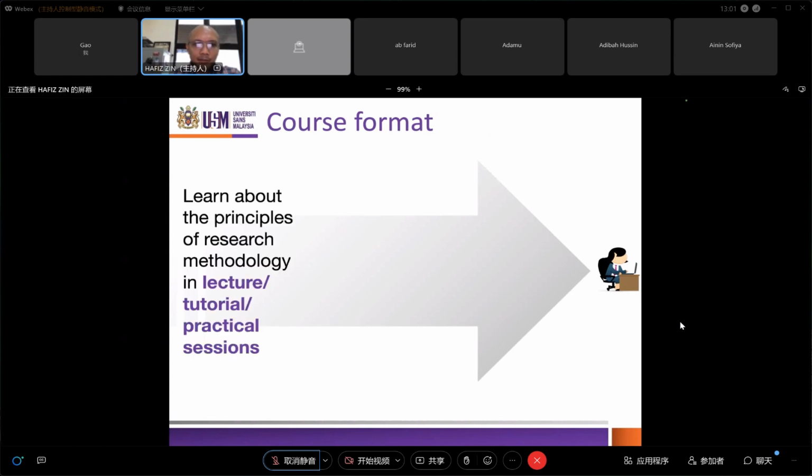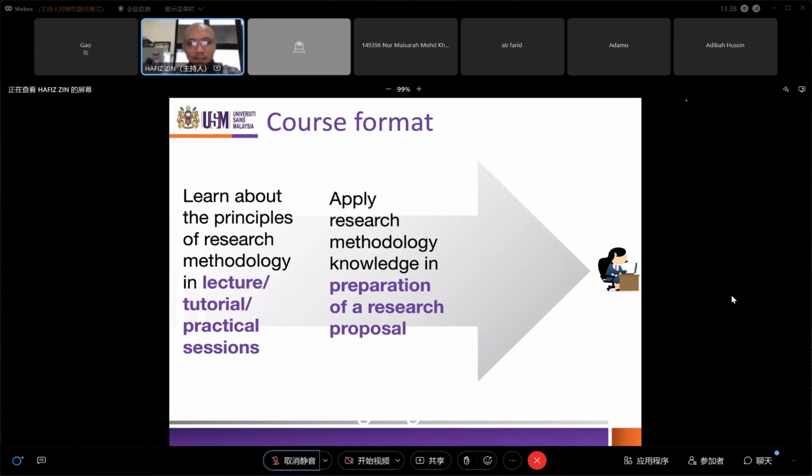sciences. So in terms of the course format, you're going to learn about principles of research methodology through lecture. Normally, most of the topics would have lecture, and some topics would also have tutorial and also practical sessions during the course. So we try as best as we can to do these tutorial and practical sessions. Later, I'll explain about the grouping that we're going to have. Because we have to do this course online, there's some limitation in terms of organizing activities for these tutorial or practical sessions. But we're going to do as best as we can.